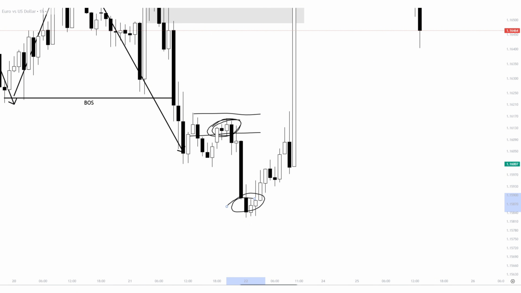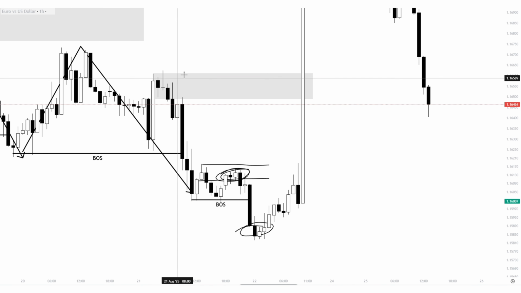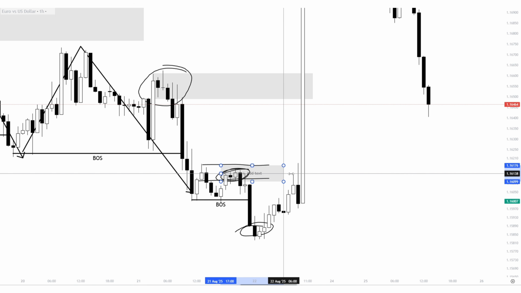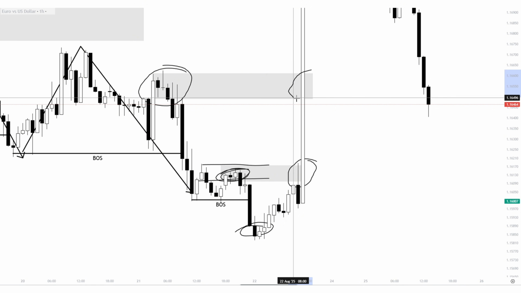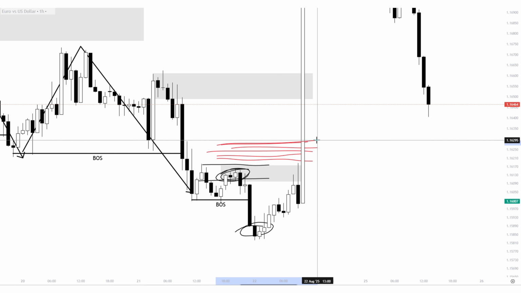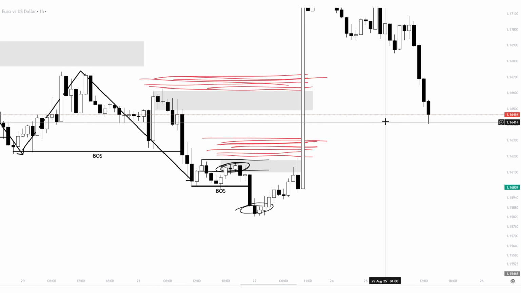This just shows the volume the market is having during these entry structures like supply zones, demand zones. They have a lot of orders and stop losses, so it's normal for the market to reject or break aggressively from them. You see, above these supply zones, we've got a lot of stop losses from the sellers, and they will eventually get hit because the market can't just go down forever.